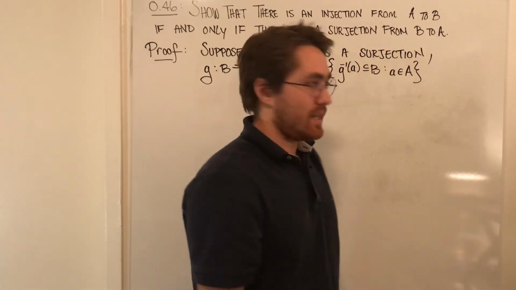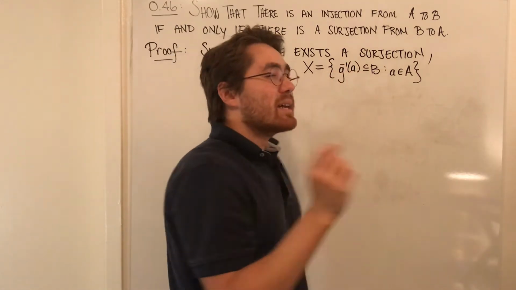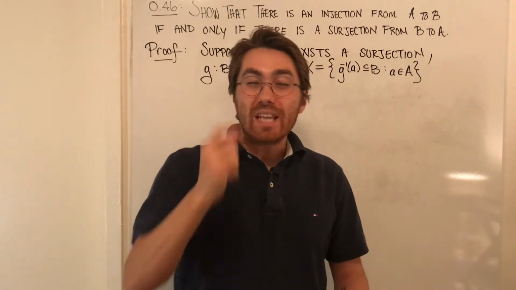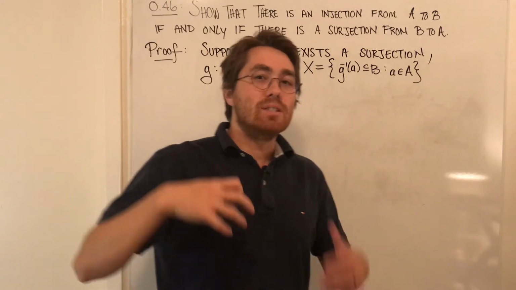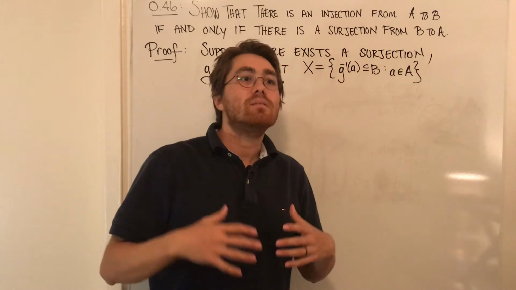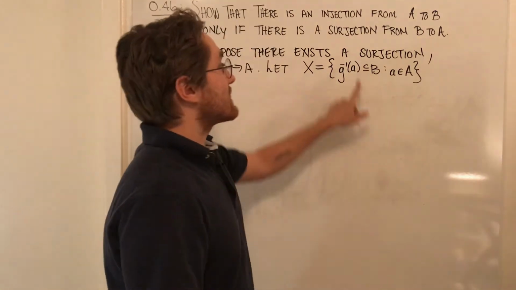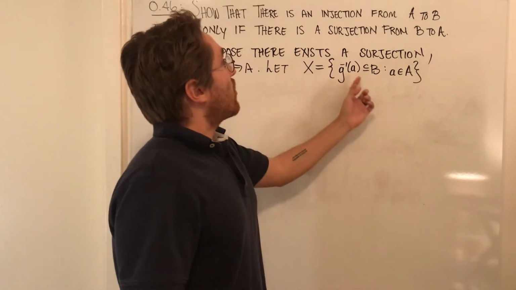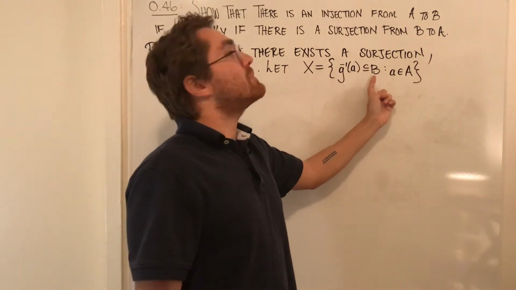It's a set of sets. So don't be confused by this notation here, g inverse a. Remember what I said before. There's a reason why I said this. Whenever you see g inverse, don't immediately think function. That's why I took the time to say f inverse was a function last time. Because generally speaking, whenever you see this, you don't want to immediately think, oh, it's the inverse function. Generally, you first start with thinking it's an inverse mapping. And that's important here because that's what this is. This is an inverse mapping. It's actually not a function. This is going to be a set. G inverse of a is going to be a subset of B.